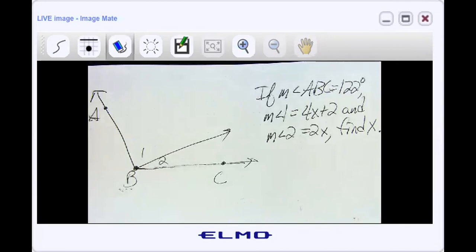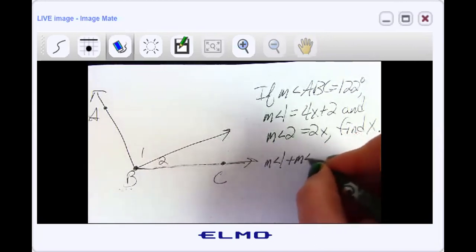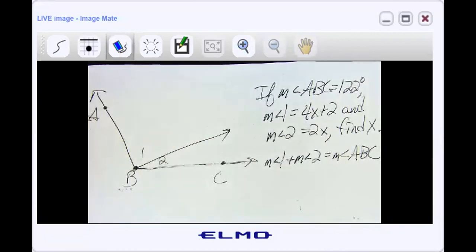You're doing exactly what we did in the other ones. Take that model equation. I'll even write it here if you want. You're taking this model equation, the two smaller angles, happen to be angles 1 and 2 in this case, and together they're going to add up to be the whole angle. So that's your model equation. So just swap in all the pieces where they go, and that's your equation right there. Once you replace all of these things with what's given in the problem, you have your equation. So that's half the battle. Then you just have to solve it from there.